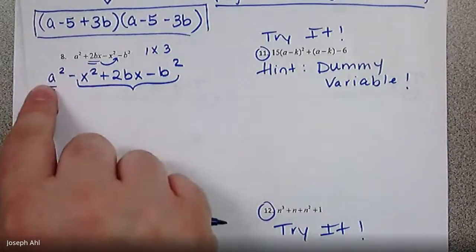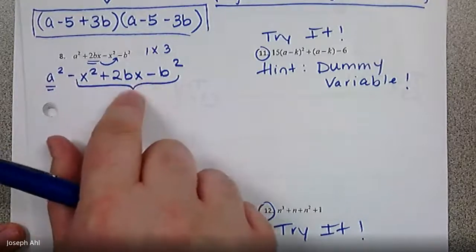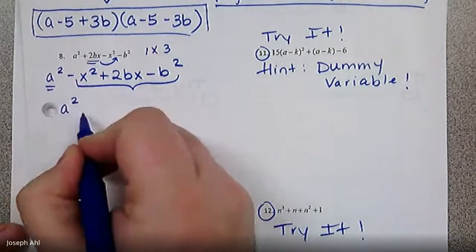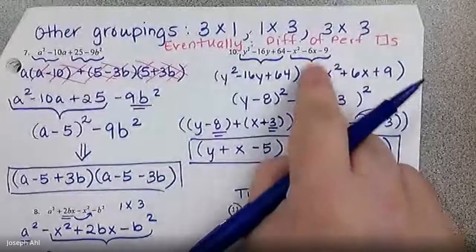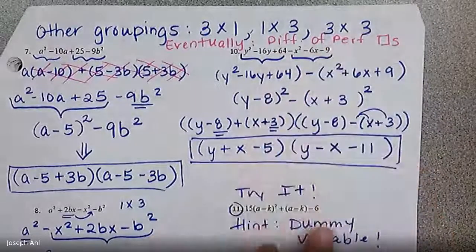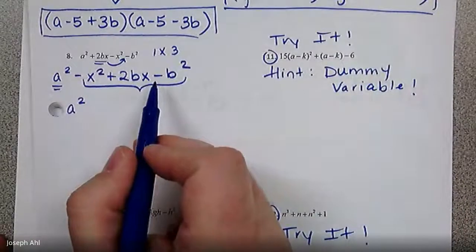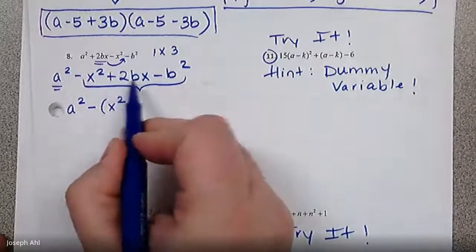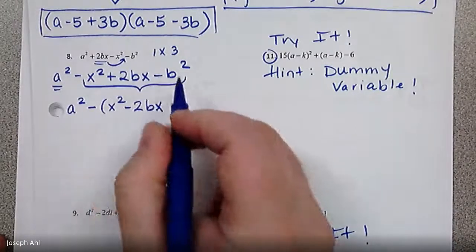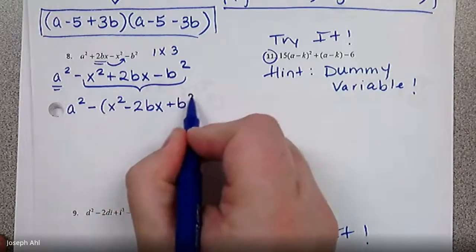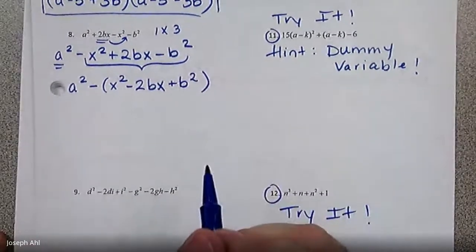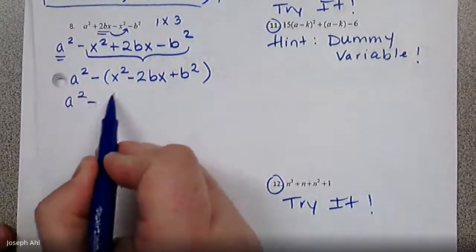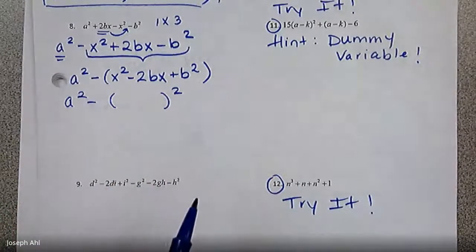Okay, the first term is a perfect square. And eventually when I factor this trinomial, that will also be a perfect square. Now, just like I did over here, remember when I wrote my second group of 3, I factored the negative from that group of 3? We have to do the same thing here to set the stage for 1 by 3 grouping. So I'm going to take a negative out from x squared, and then this middle term becomes minus 2bx. If I take a negative from here, now it's plus b squared. Okay, now we can go ahead and factor this into a squared minus the quantity something squared here.